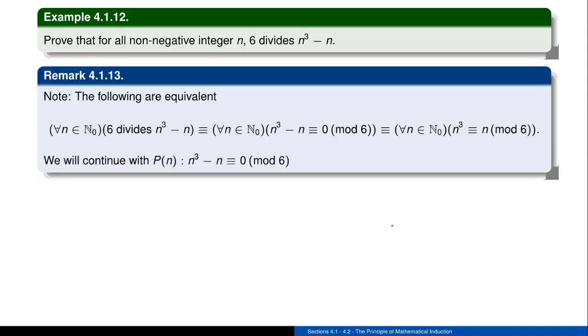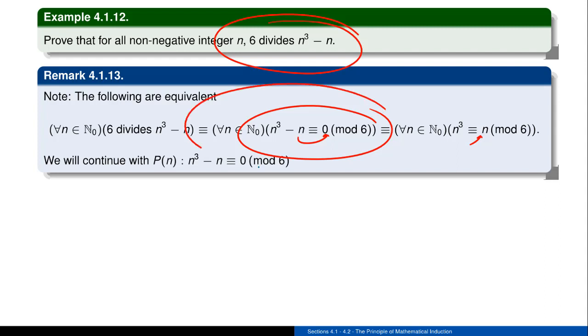What I'm going to do next is quickly run through the slightly cleaned up version of this proof so you can see all of the little pieces coming into play. The first thing is a really quick remark that the original thing was talking about this notion of divides. I could convert this into the question of whether or not I'm congruent to 0 mod 6. If I really wanted to, I could move that n over and look at this expression that says n cubed is congruent to n mod 6. I think it's easiest to look at things being set equal to 0 because it's easy to look for zeros rather than trying to look for little n's randomly throughout everything.